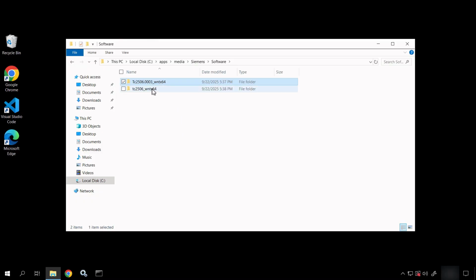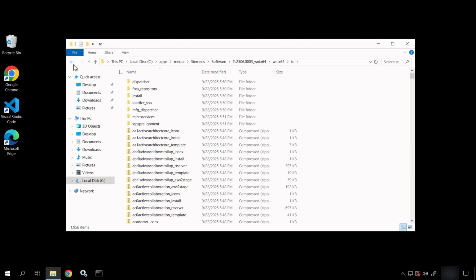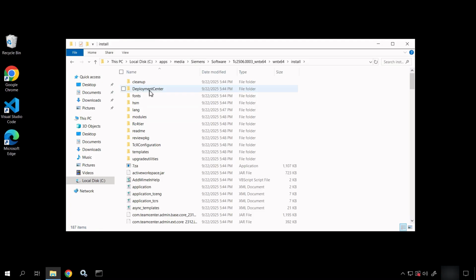To start with, we're just doing the latest patch that was available when we built this image. There is a new patch out, I think it's 04, which we will go through a patching video to update with later. So if you are running Deployment Center, just note, Deployment Center is in these packages underneath the build, inside of the install folder.